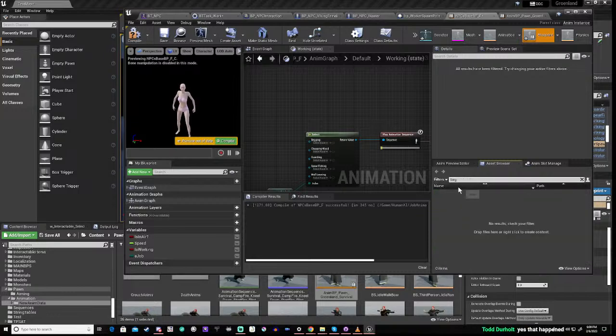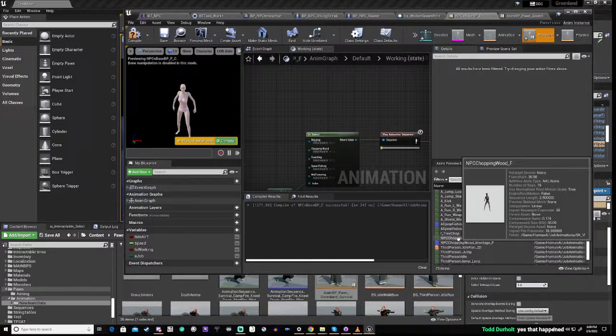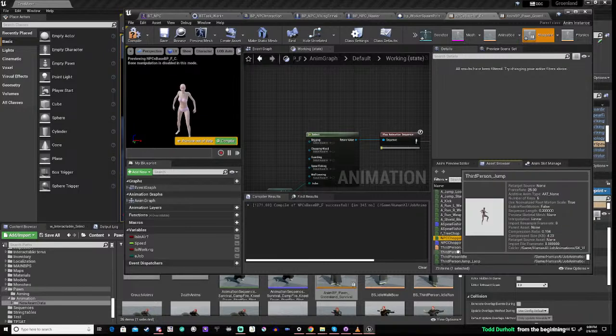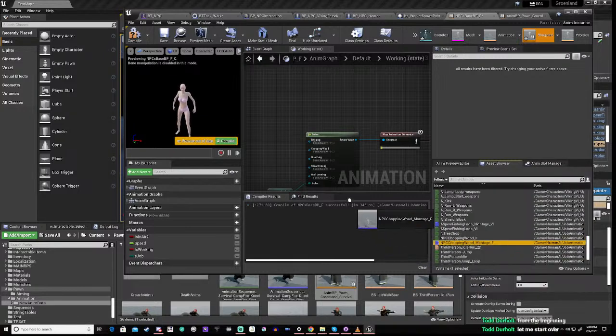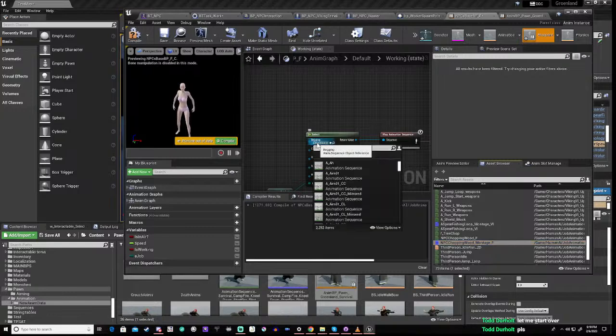Right, so we've not got a begging one, so we can't use that. We're looking for chopping wood, which is this one here, right? And I'm guessing it has to be this one then. But it's not that either. And in sequence.